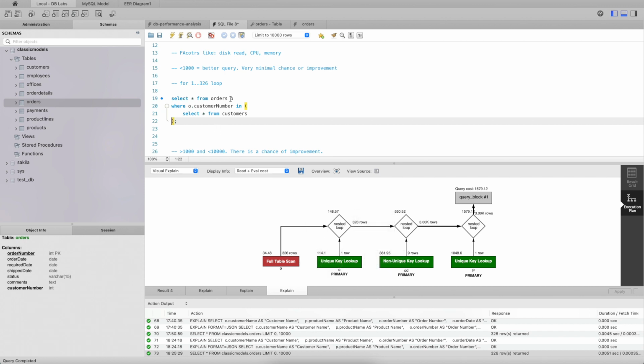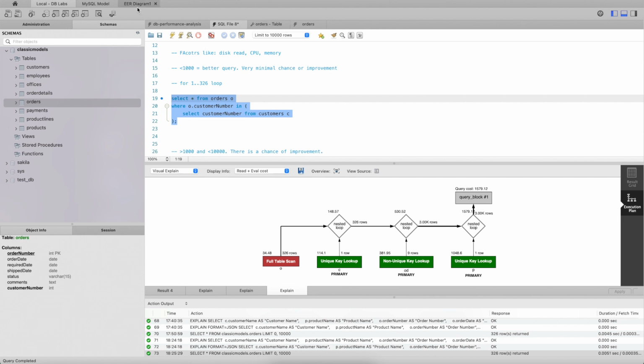So select star from orders, where I'll be getting all the 326 records. For each of them I'm going to query the customer table. So I'll have to fetch the customer number here, where c dot customer number, okay, sorry, that's right. Now if you look at the output of this query, we are going to get this.